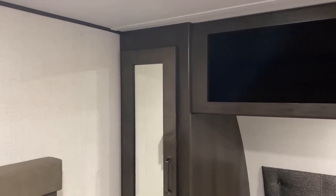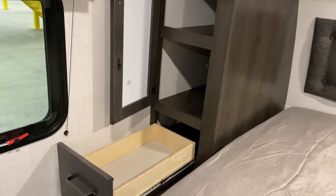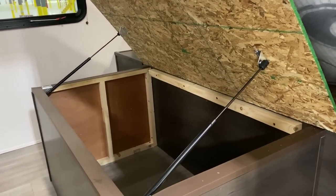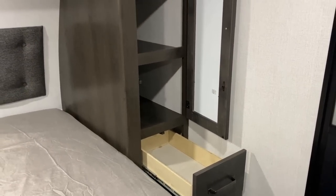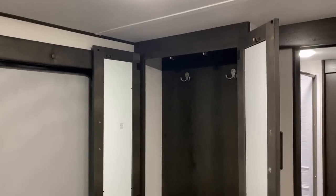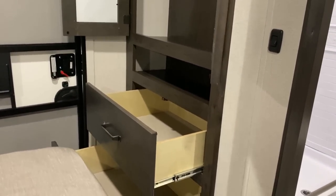Now, looking through the storage in the bedroom here, kind of interesting that you don't actually have hanging closets on either side of the bed. It is max dresser storage. Now, if you wanted to take those shelves out and add a hanging rod, I'm sure you could do that. On the opposite side of the room, though, what you will see is a little bit of a jacket closet built behind the shower. They had a little extra space there, but there's not a main primary hanging clothing space.